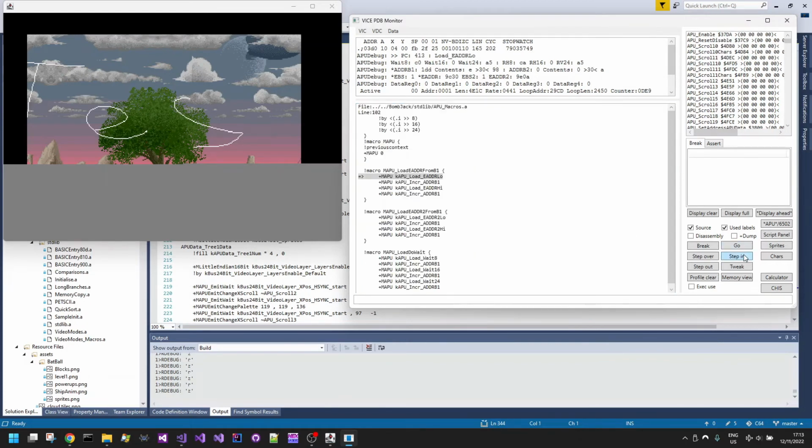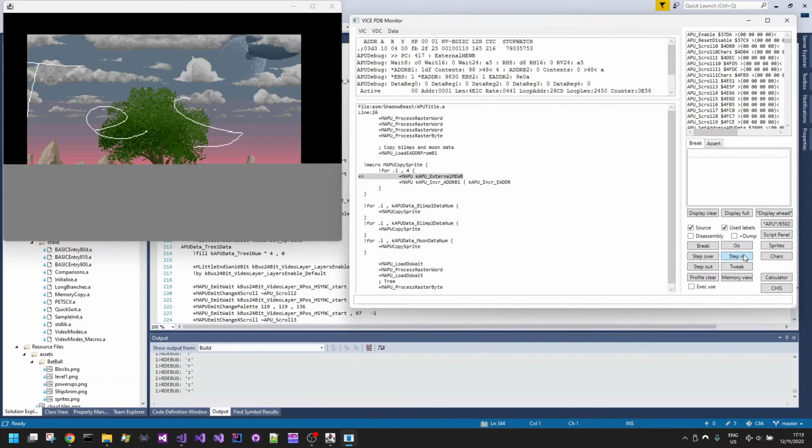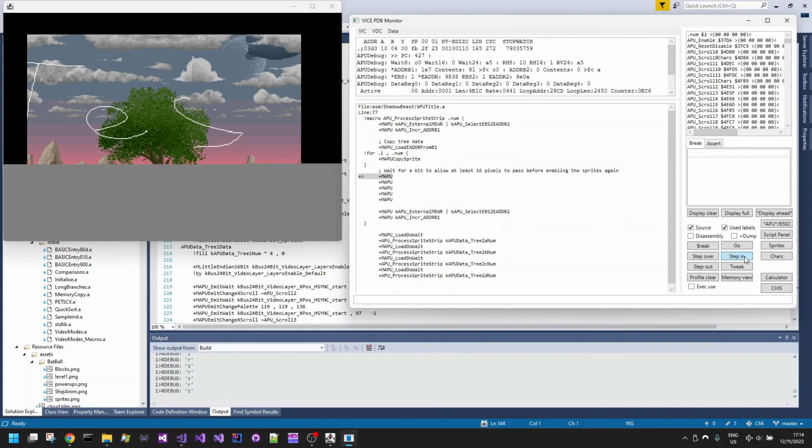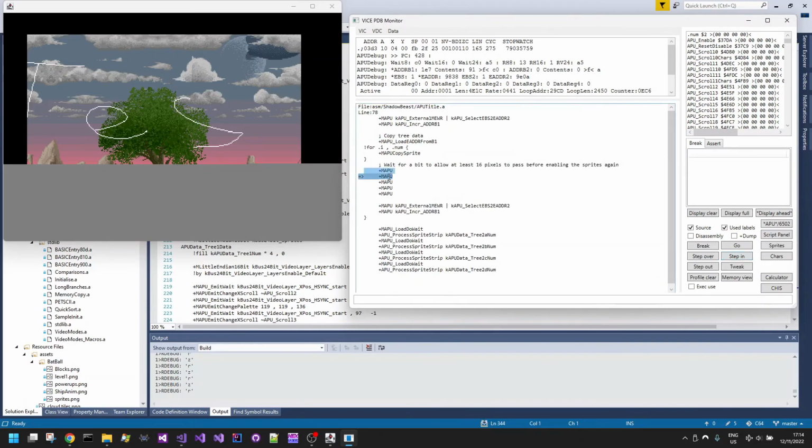So what it does is that it loads the address, it then starts copying the sprite information. And what it does is that it does this at a particular point in the raster schedule so that it is safe. Once the sprites have been turned off, it is safe to update the definition of those sprites. And then after it's done the copy, several copies later, we'll waste a little bit of time and then we'll switch the sprites back on again.